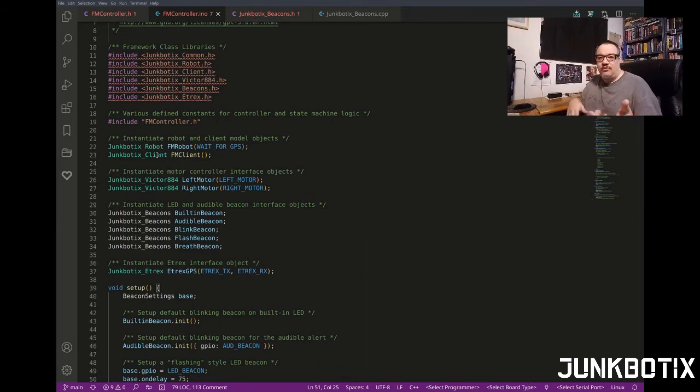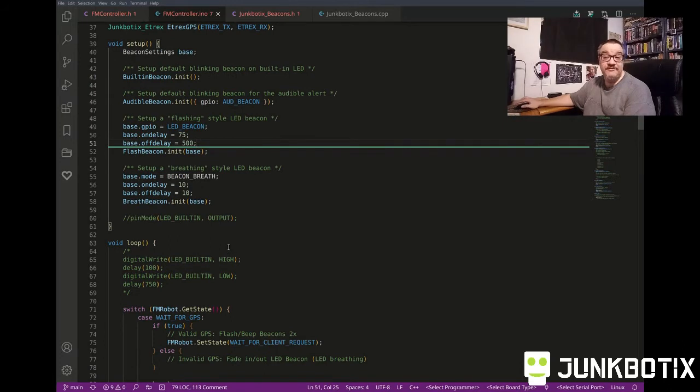That allows the robot to have an idea of what is happening on the client. So whenever the client sends its GPS coordinates, those coordinates are going to go into that object. And whenever the robot looks at its GPS coordinates and looks those up, those coordinates will go into FM robot. It's basically just a data structure for that information. So in this case, it sets the initial state of the state machine on the robot, which is wait for GPS. It sets that state when it instantiates the FM robot object, and then it can get that state.